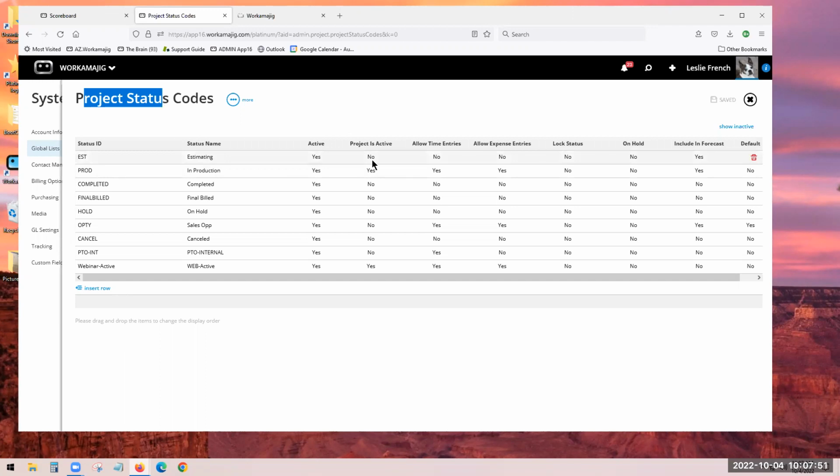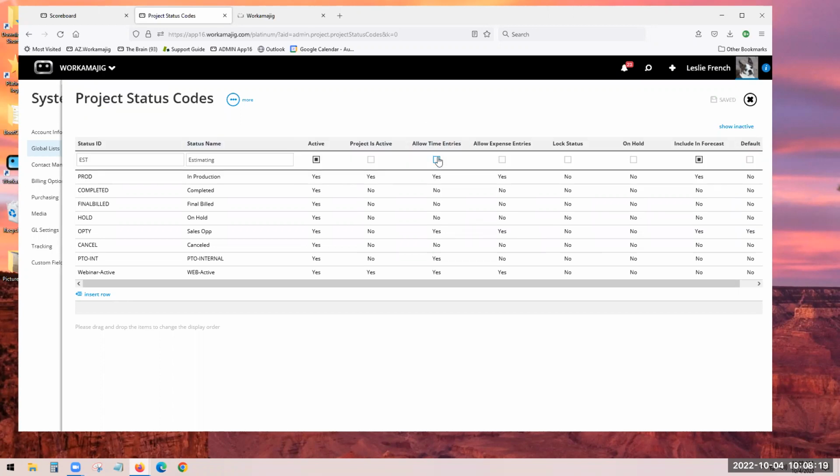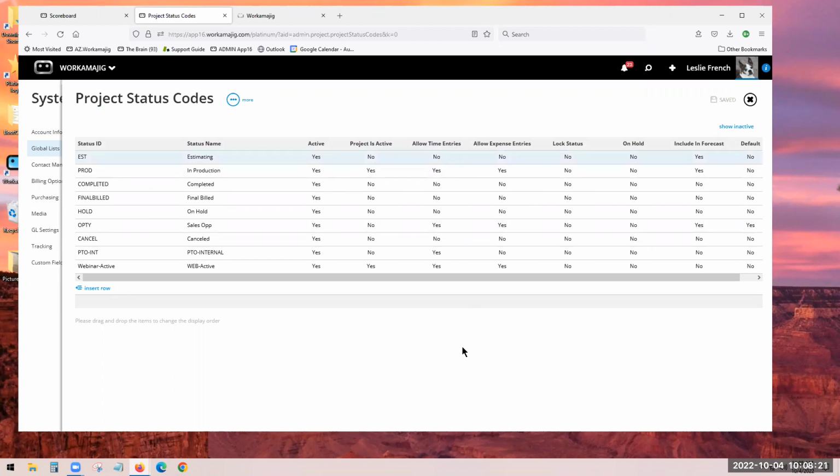And we have a lot of people who do a lot of things differently in Workamajig, but our basics was estimating. We're starting a project, we're figuring it out, we're getting estimates figured out, we're maybe thinking who's available for our team. We're not ready to really push go on the project time frame. So that's why we say project is active, no. But you can decide with these settings, are we allowed to add time entries? That's up to you all. You can certainly change that to a yes, and certainly that easy, and allow expenses, etc.